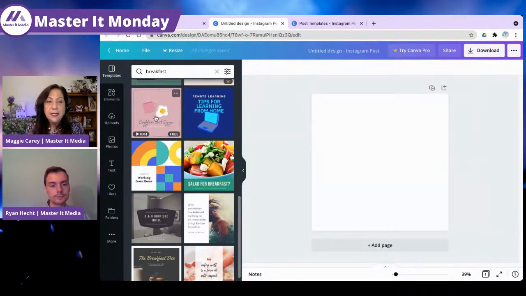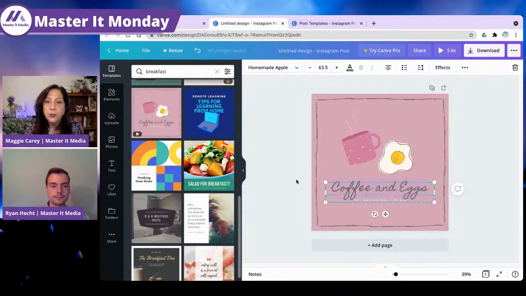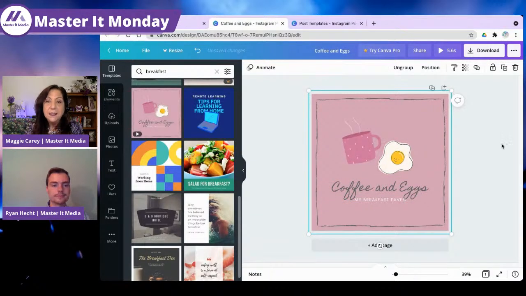Right. And sometimes you'll also see this little play icon, and that lets you know that that's a video. So I'm just going to click on this one because it looks so much fun, right? It's got elements to it that are animated, and here you can go in and make your changes. So this is a great way to have a starting point. Maybe you love this, but you want to change it to something else, maybe an event you're having, or coffee clutch or something like that. You can go in here and modify these templates.